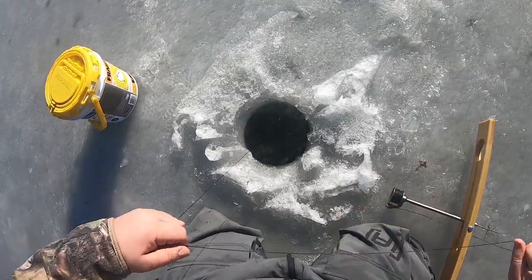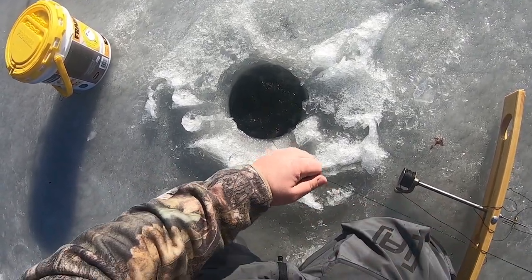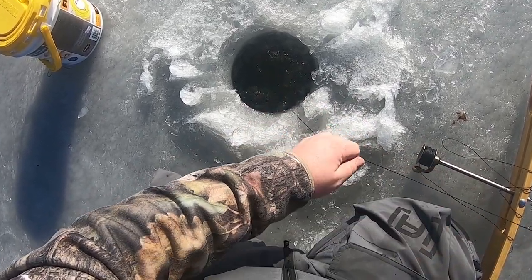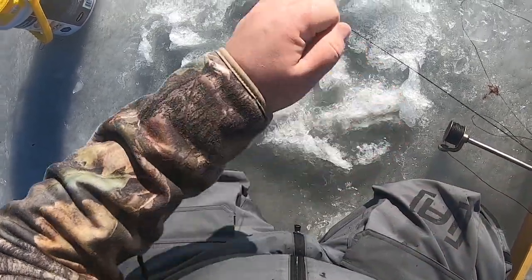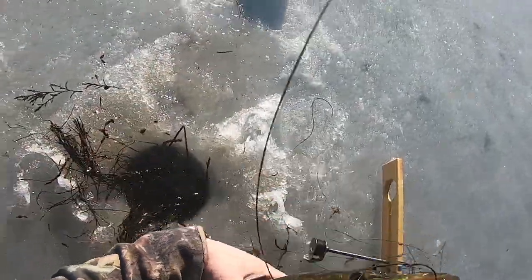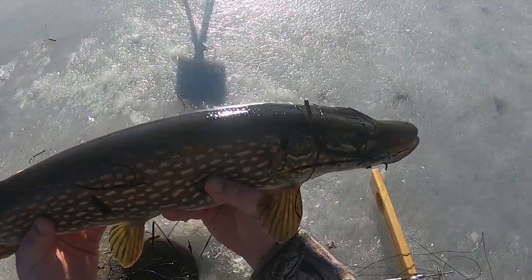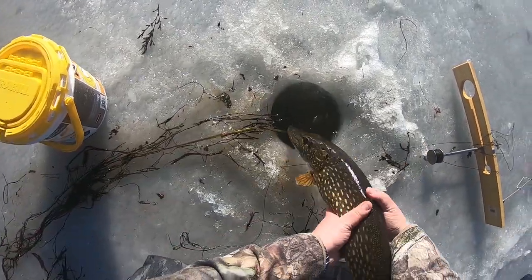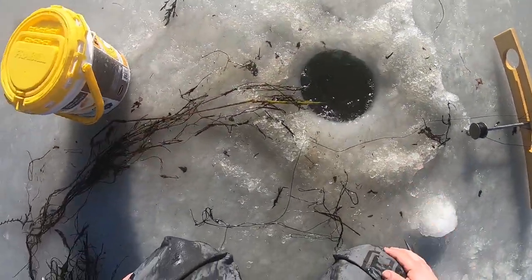They spin on big ones and small ones. Set the hook — we got this one! It doesn't feel too bad. What do we got? Pulling some weeds up with it, that's for sure. Big old pike! Holy moly you guys, check it out! I told you guys. We'll just take you like this — send you in. Thank you. He's off. Let's get this set back up.